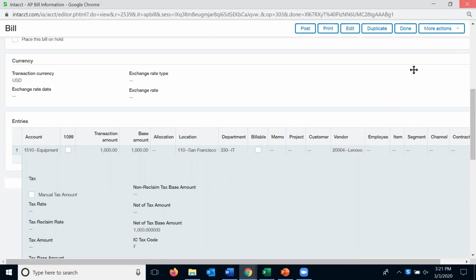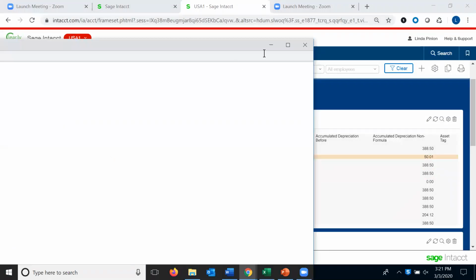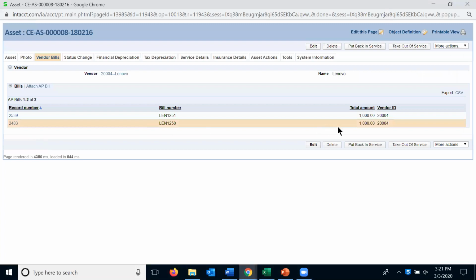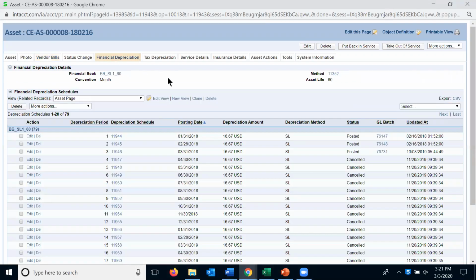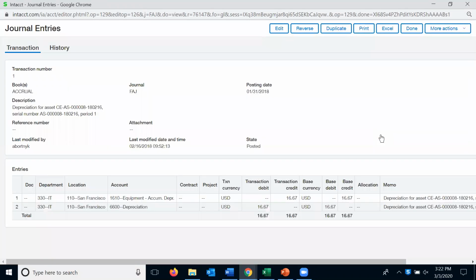We have all that information underneath this transaction line here because this is integrated into fixed assets. So we've got all the bill information, and we've got that at the asset level. So we can see if there's more than one invoice, as there is here. We've got drill down to all of those AP bills. We also have the ability to look at the financial depreciation. And one of the things that I said was the value here is for Sage Intacct to create that journal entry so that you're not waiting at the end of the month for someone to key in and post a manual journal entry. We can take a look at that journal entry because we have drill down right from this screen, and we can see the depreciation account and the accumulated depreciation account.